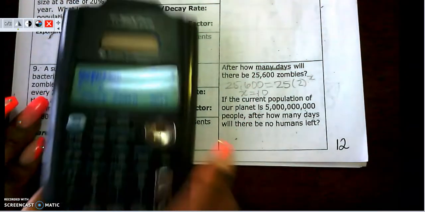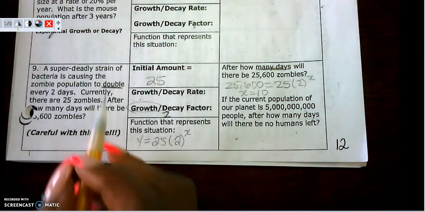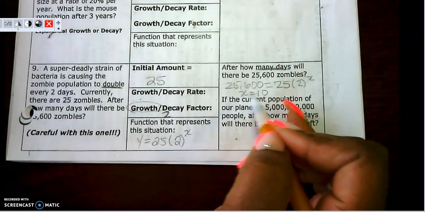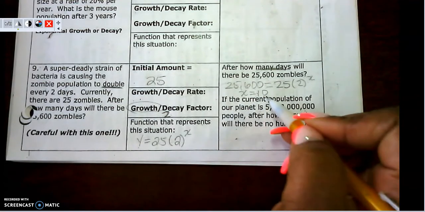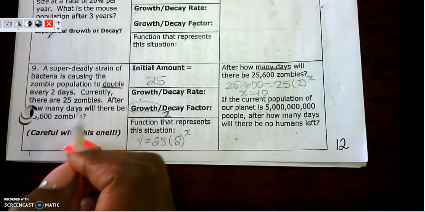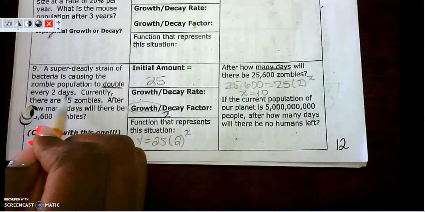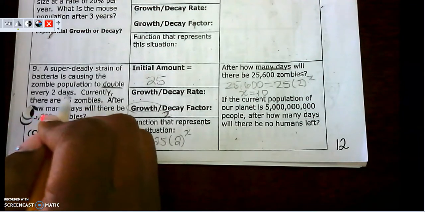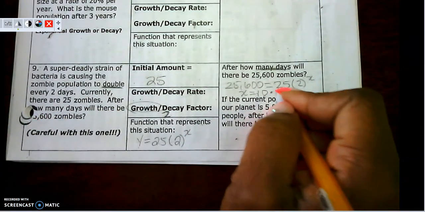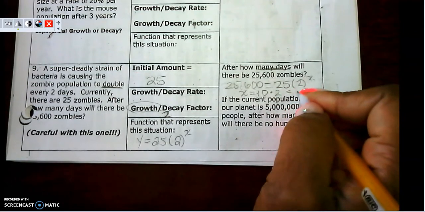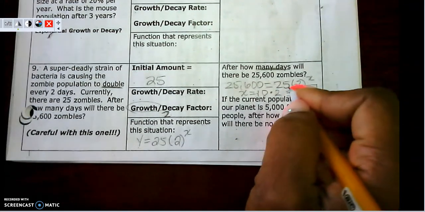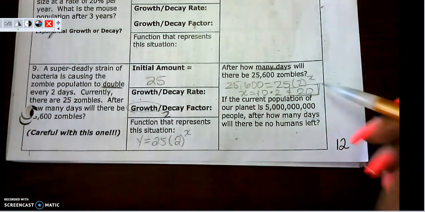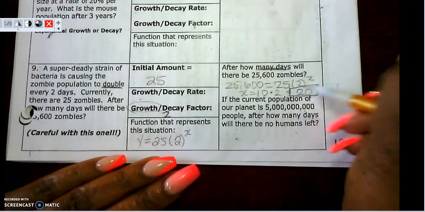So now let's think about this answer, because they said something earlier in the problem that we have to kind of focus in on. So if x is equal to 10, that would be if it was doubling each day. But right now what it told us is that it's going to double every 2 days. So this 10 represents each day. But if it's doubling every 2 days, that means we're literally going to have to multiply our answer by 2. And so our answer is actually 20 and not 10, because it's taking 2 days for it to double rather than the 1. Okay, so again, our answer would be 20.